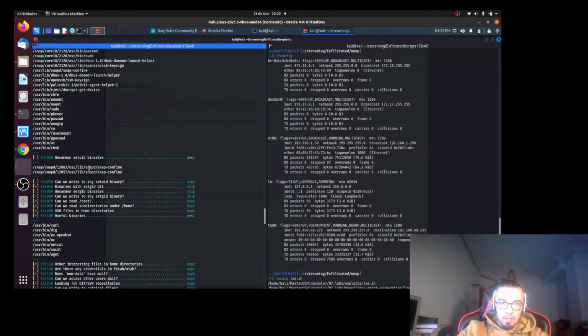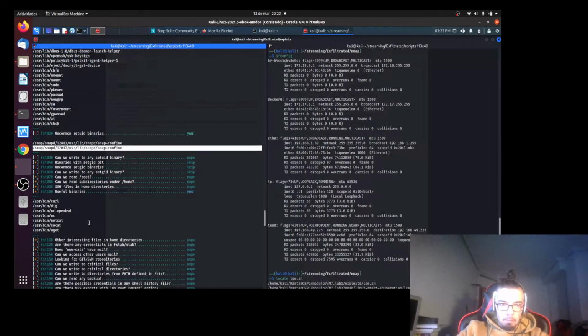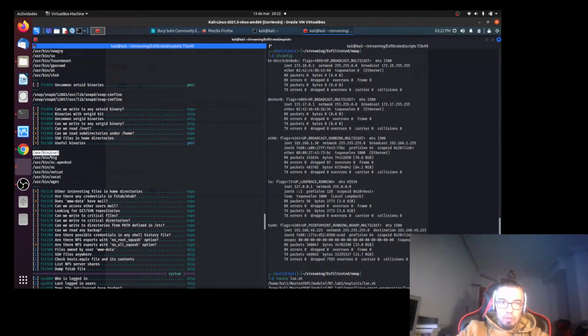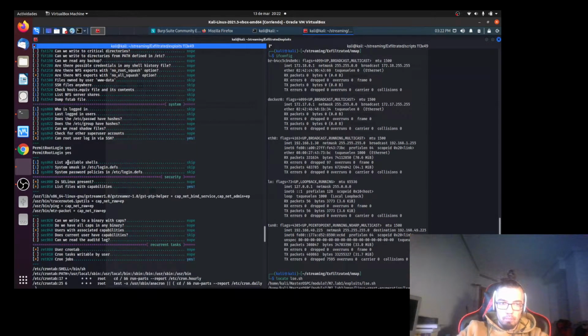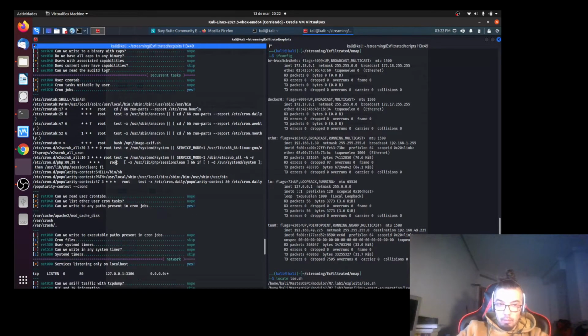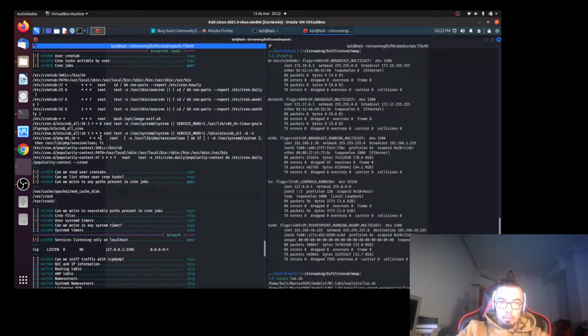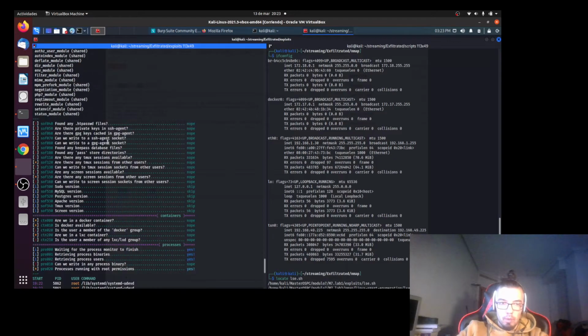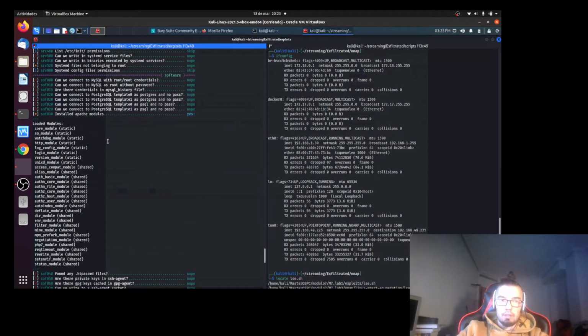So this is uncommon setuid. This is for snaps of Linux. The useful common binaries, the capabilities, PHP helper, bind service, admin, wrap, net wrap, APT. So systemd, listen port, and it's finished.